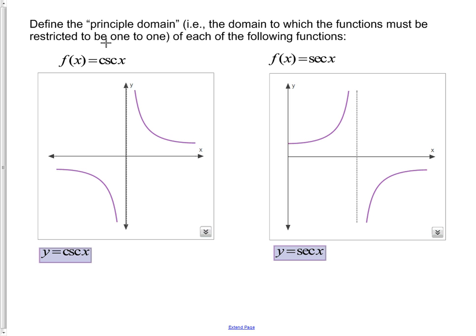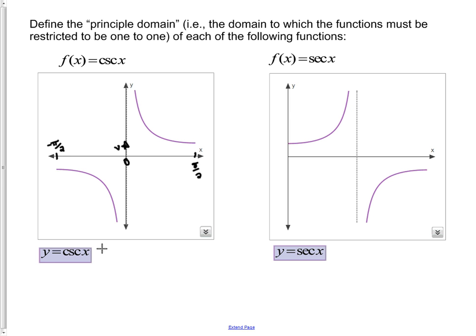So in our cosecant function, we're basically mimicking what happened with the sine function. With the sine function, recall that we went from negative pi over 2 to positive pi over 2, and the only difference that we have in this particular case is that right at 0, we have a vertical asymptote. And so we have to make sure that we include that fact in our principal domain.